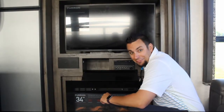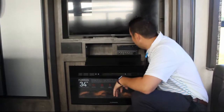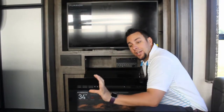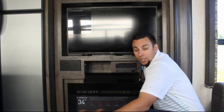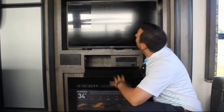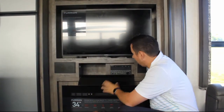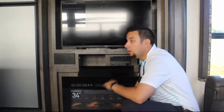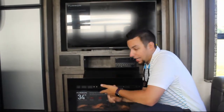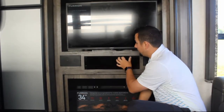Here's the fireplace you'll get, along with a stereo system that's CD and DVD compatible. Aaron is sitting on those two beautiful Thomas Payne recliners, positioned directly across from the entertainment center. You get small storage areas, a flat-screen TV, and a zone control system — you can control your radio from the bedroom, the inside, or the outside. Everything is controlled from this system.